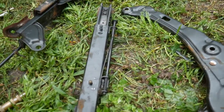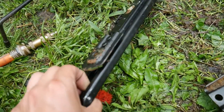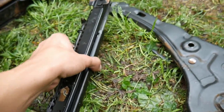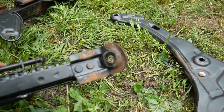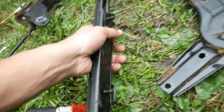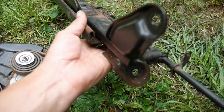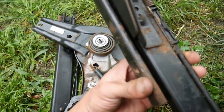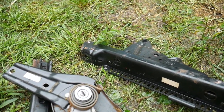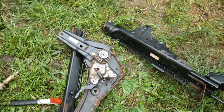Here we have the driver side rails. Look how nasty they look, man. You see that rust in there? I don't really want to move the rails because it kind of hurts my hand to do it. But see how much rust? Looks nasty. But right now I'm just trying to clean up the dirt off it, the grease and everything, the dust and whatever is on there. I'm gonna show you guys what I'm gonna be doing next, but let's go ahead and wash these up real quick.